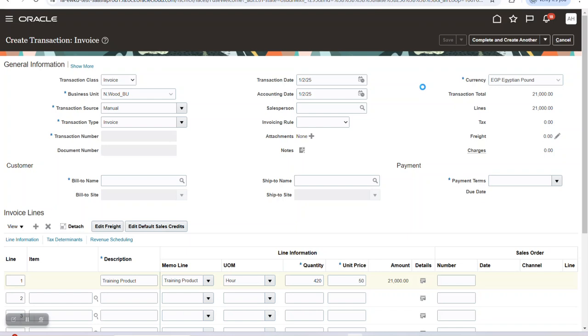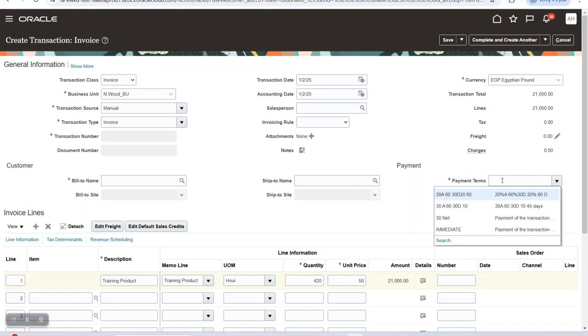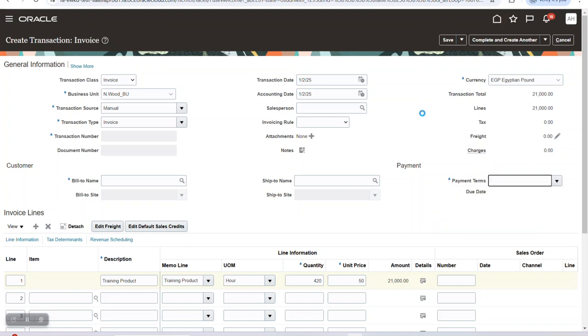Before saving, there is one option, either before save or after save, that you have to include the receipt method. Also our payment term is not assigned. Okay, I will select immediate or whatever, and customer also.